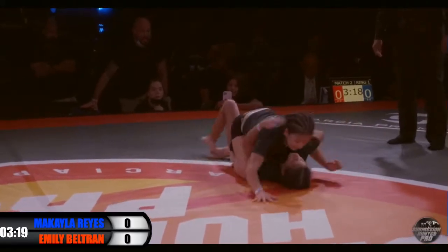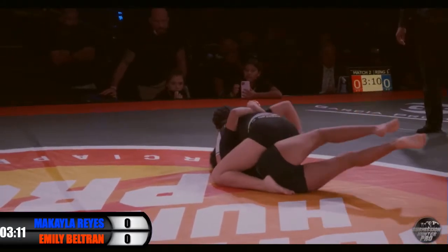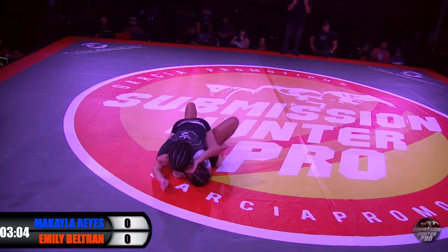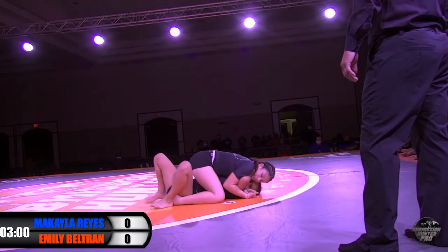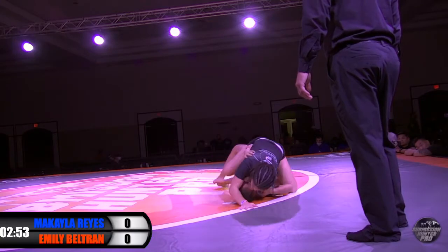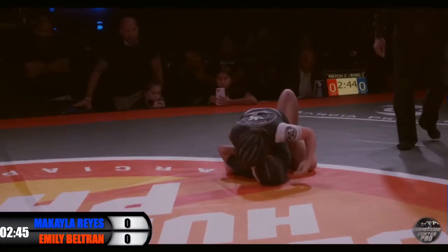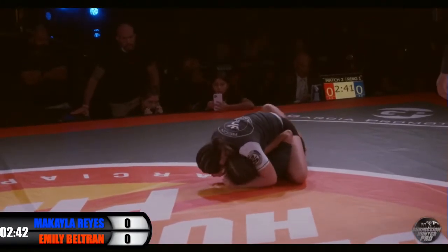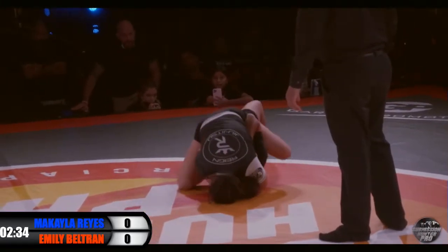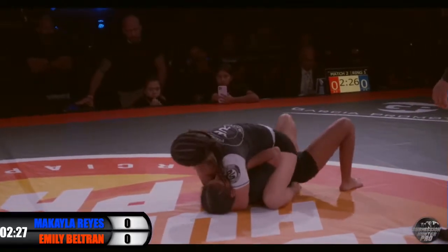Was able to get to the mount. Kayla's really trying to force an escape. Just be careful with her arms, not letting Emily get too high in the mount. She's looking to pass her arm over for a head and arm choke. Climbing higher, really trying to isolate that arm.